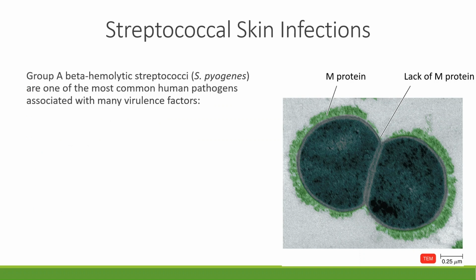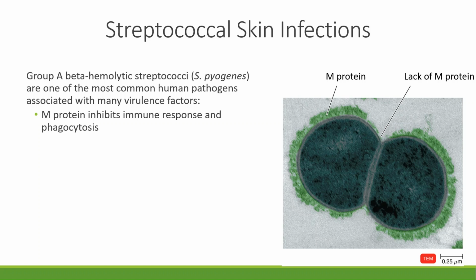Group A, beta hemolytic, streptococcus pyogenes, doesn't just infect, it also can evade the immune system, and it can spread and take over very well based upon a set of powerful virulence factors. And so we're going to go through several of the mechanisms by which it does this. One is the M protein, and this blocks the immune system from recognizing the bacterium and stops phagocytes from engulfing them.